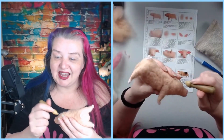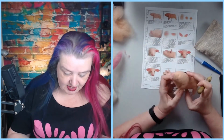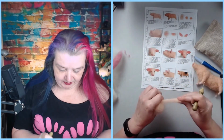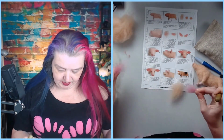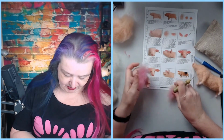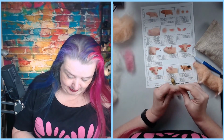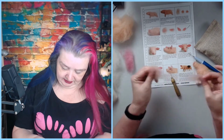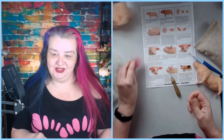Heather's in the house. Hi there. How you doing? All right. What have we got to do? Ears are next. Okay. More baby pink, and flesh pink because we want them more pink than the body. This is such a great neon pink color almost. Let's see, I want a little. Oh, I want kind of big ears, so it'll be cute.